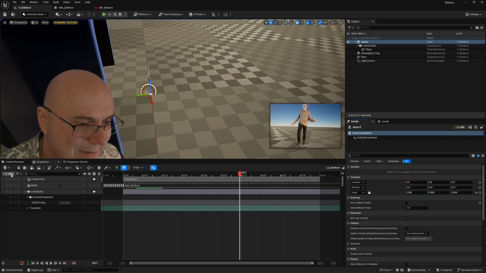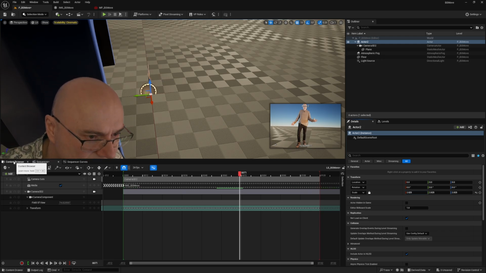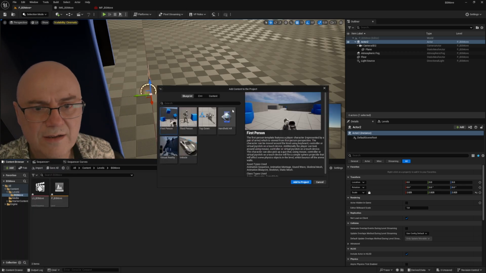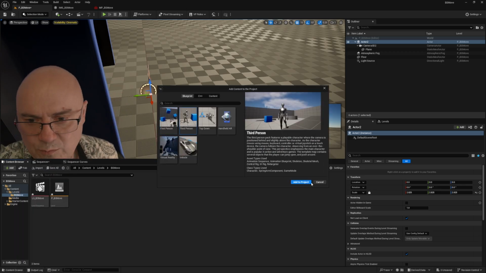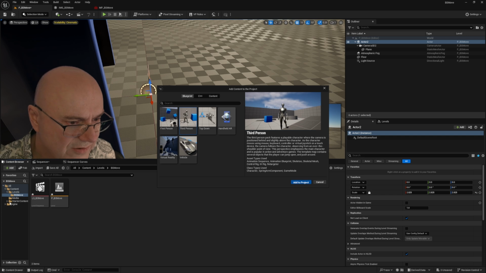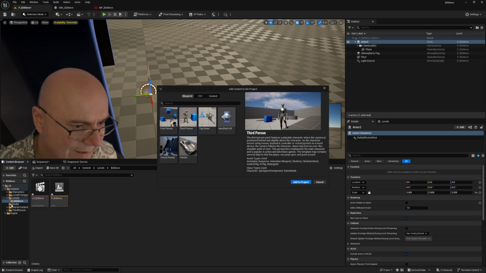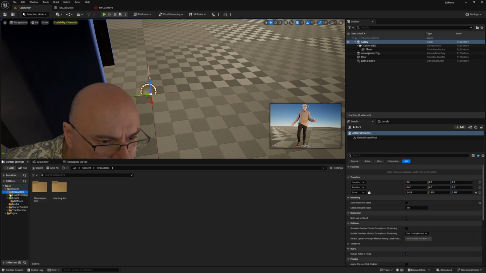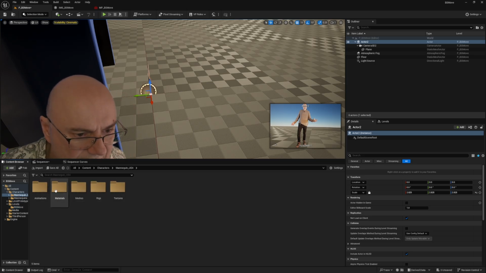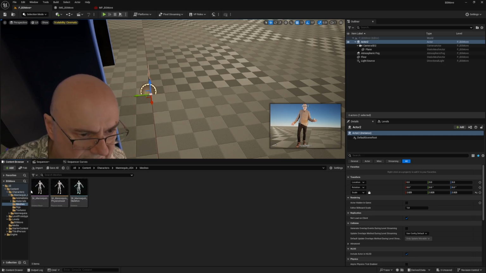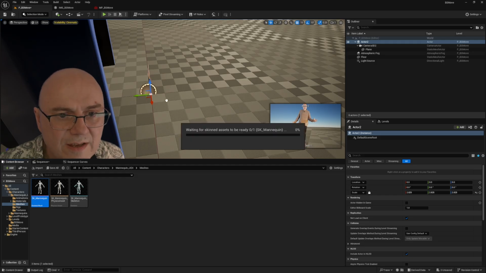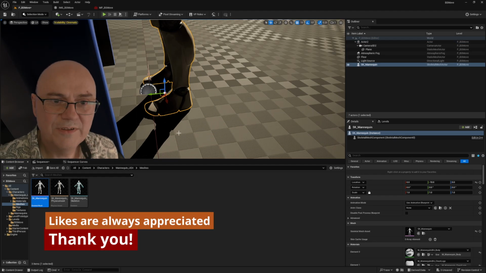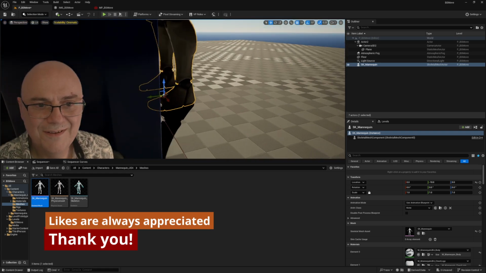To add the mannequin, you just go to the content browser, I think, and then add feature or content pack. I'm going to add in the third person one, and you just hit add to project, and it quickly loads it in and adds it down here. And I think if you go into characters, mannequin, there's my mannequin, and then meshes, there it is. And as you can see, I was a little bit off in my scale.